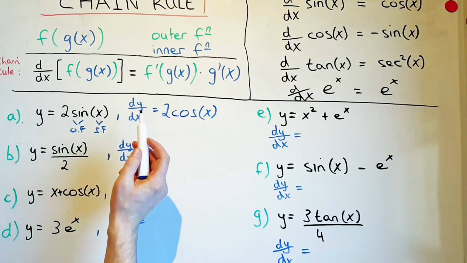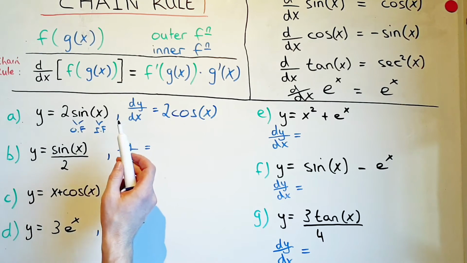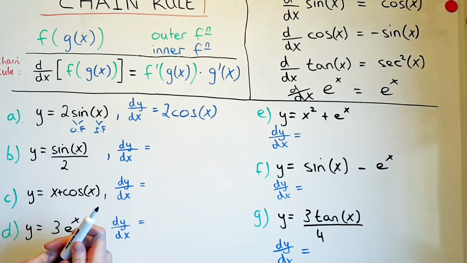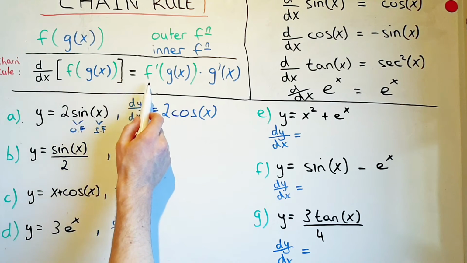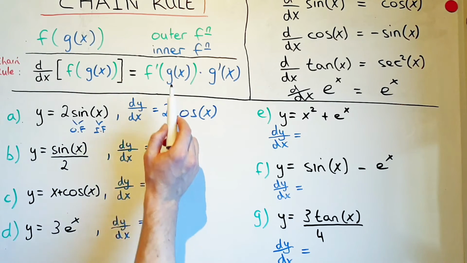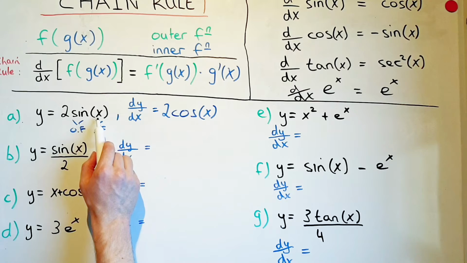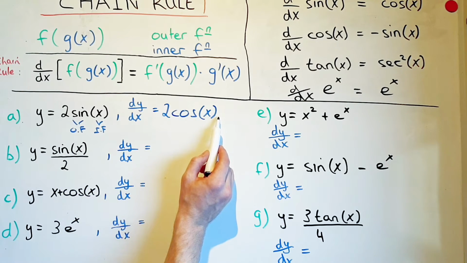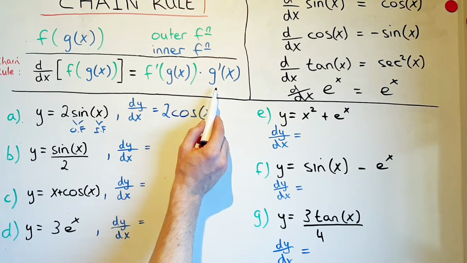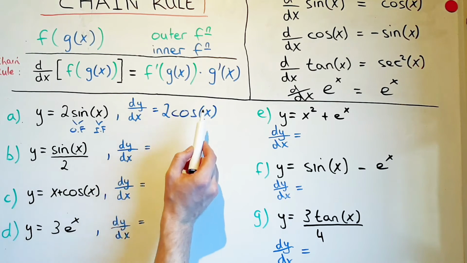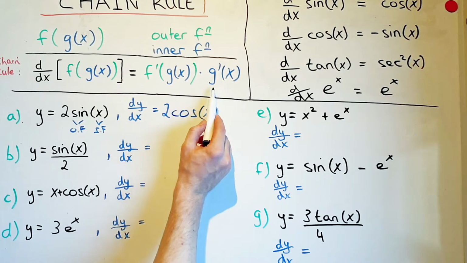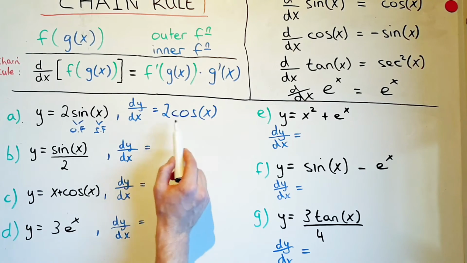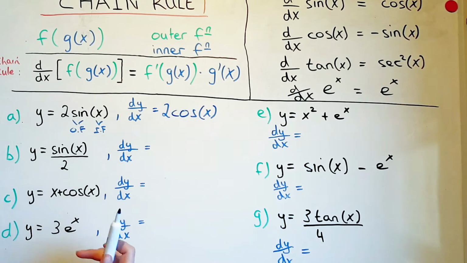The reason why we know this is done is because, yes, you can learn them off, but it helps to understand where the chain rule came into it. So we differentiate the f part, which gave us the cosine, and the g of x is our inner function, and that stays the same, you can see. Then that's in product with the inner function differentiated, which is the x. That differentiated is just 1. So when you bring that in front, it's just going to be 2 cosine of x. That's why we can jump straight to these.